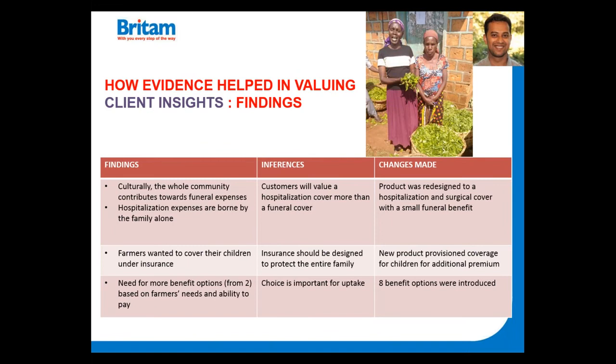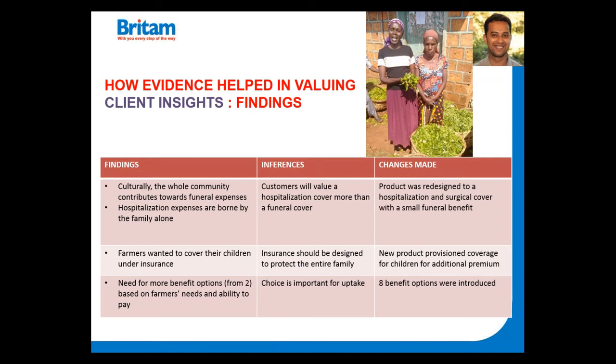So yes, what were these insights that actually helped us in revamping the product, improving its uptake, changing the product perception? So firstly, it was realized that farmers actually value a hospitalization cover more than a funeral cover. And the reason for that was that culturally in Kenya, the whole community contributes towards someone's funeral expenses. It's considered the last expense, and that's what funeral covers are called in Kenya, last expense cover. And this concept of community contribution is known as Harambee, which literally means all pull together.